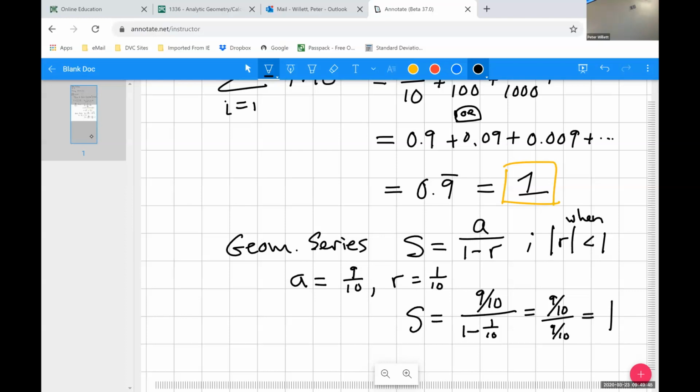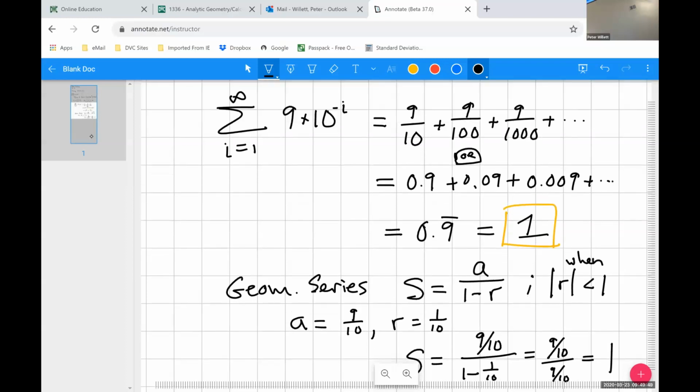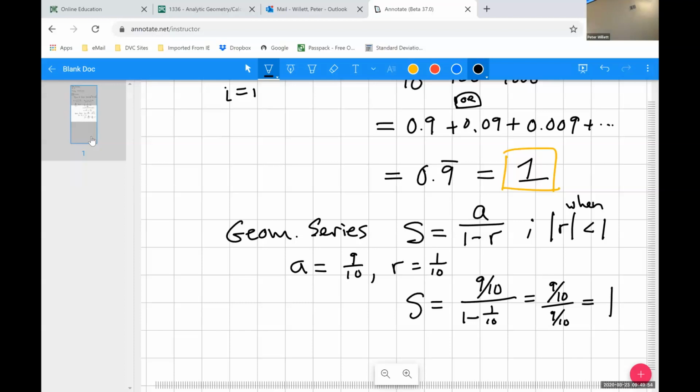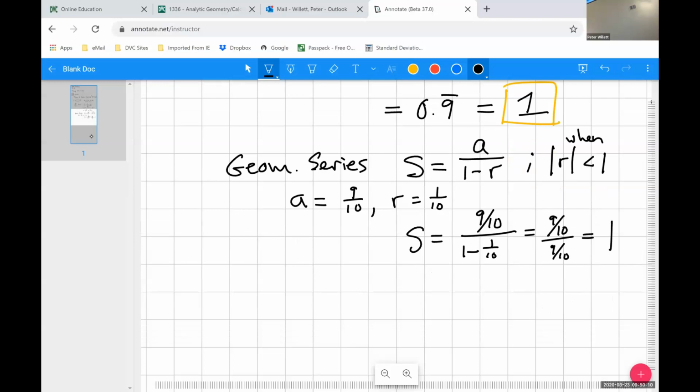But nonetheless, here we have an example of an infinite series that converges. And because this particular infinite series was a geometric series, we could even use this formula just using the first term and the constant successive ratio of what you're multiplying by each time to produce what the sum of that series would be. Okay, so these are examples.